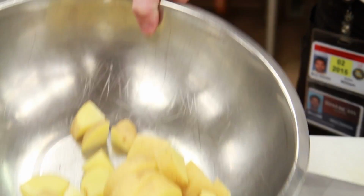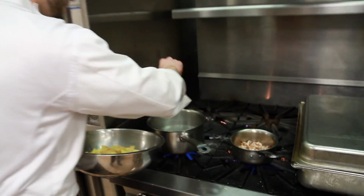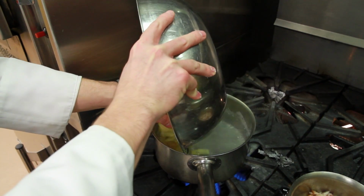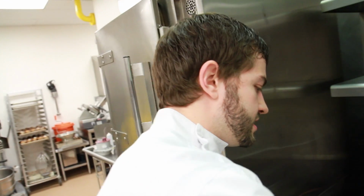So I'm going to take these cut pieces of potato. What I'm going to do is add a little bit of salt to the water. And you want to be careful when you put them in that you don't splash hot water all over yourself. The time will vary on this, but it's probably going to be about 10 to 15 minutes on the cook time.